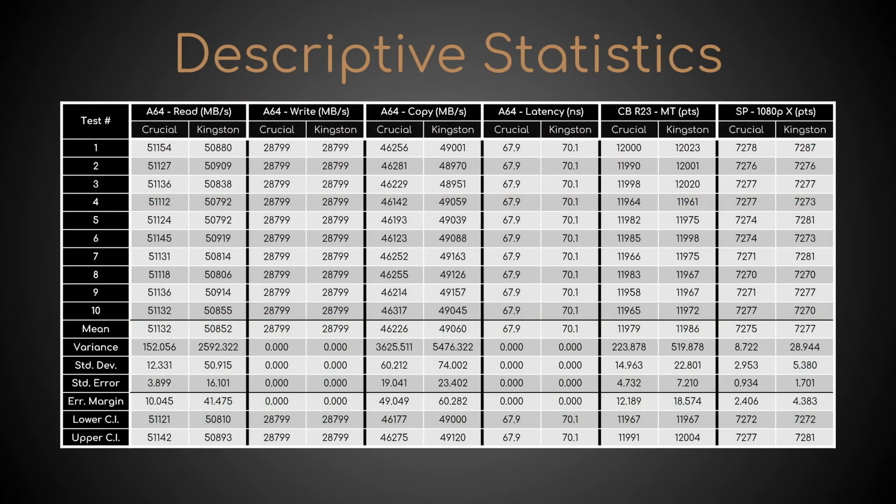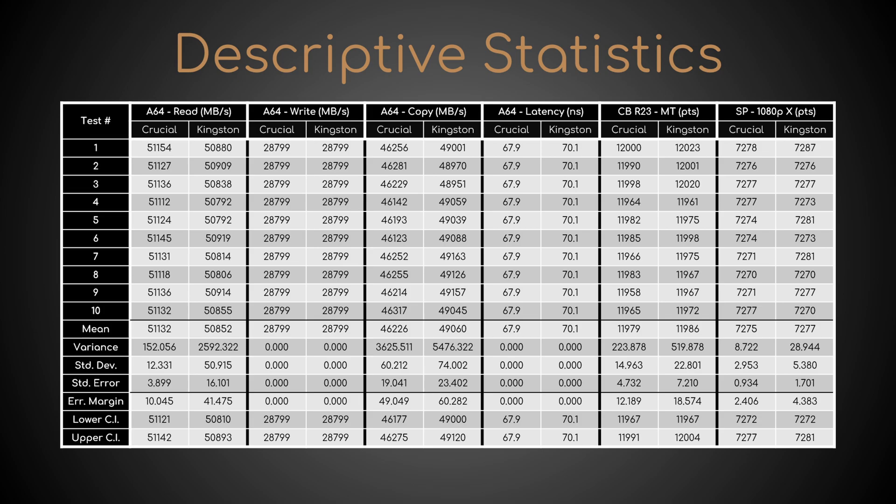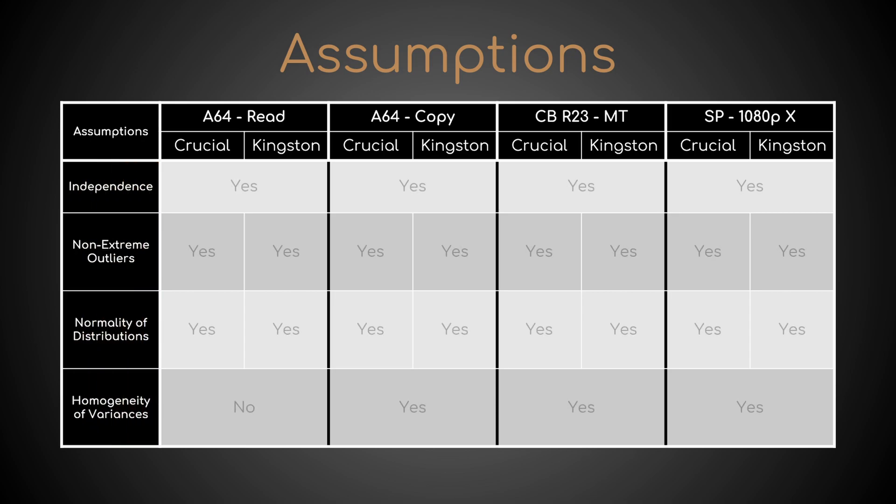However, is the difference among each pair of means really significant? One way to know for sure is to conduct an inferential statistical analysis called an independent t-test on all 5 of them — or 4, because I cannot run it on constant data such as latencies. Still, they seem to be different enough. Before proceeding with the actual analysis, I must check that its assumptions are satisfied. This is true for all but the first pair, whose variances are not homogenous. Hence, I have to execute a mildly different independent t-test on it: Welch's.